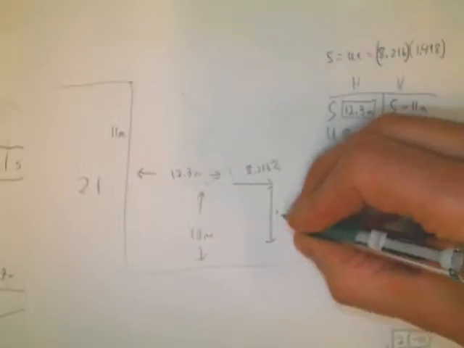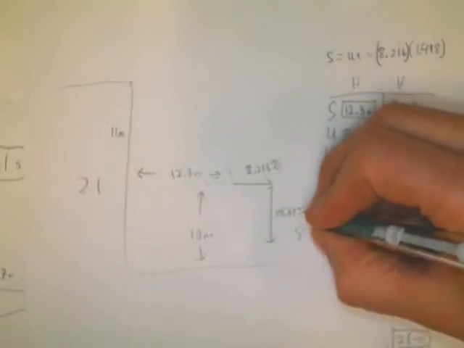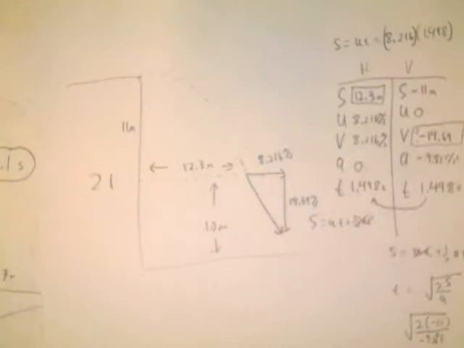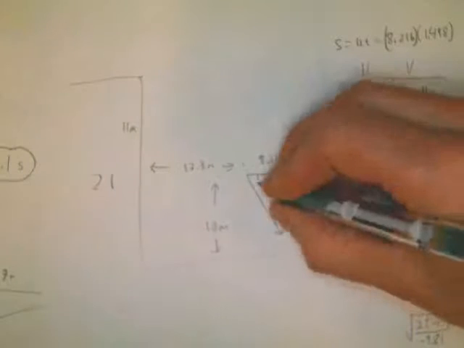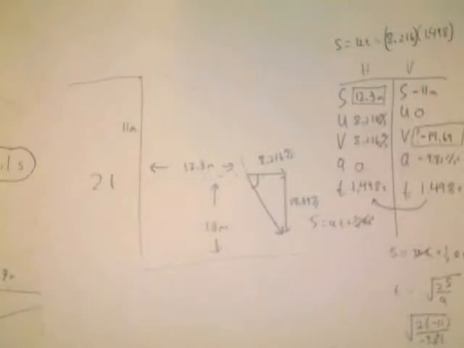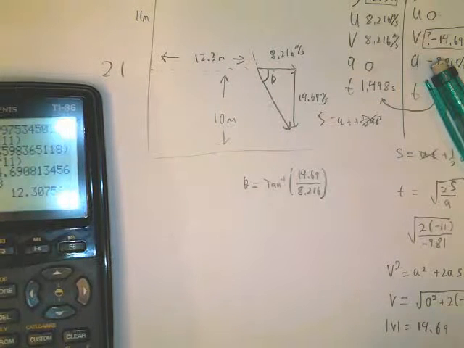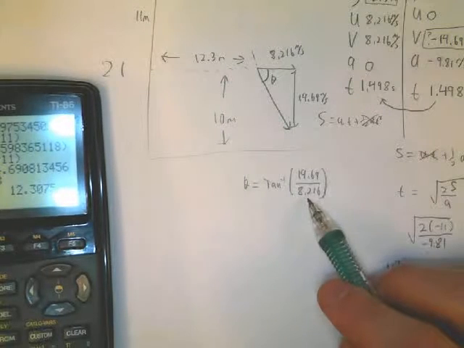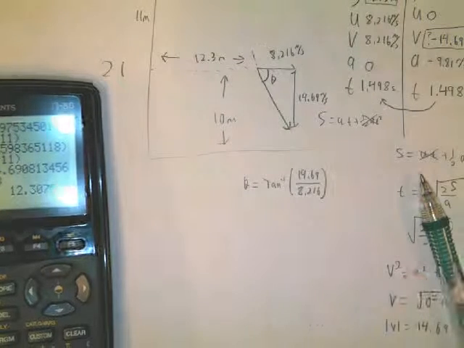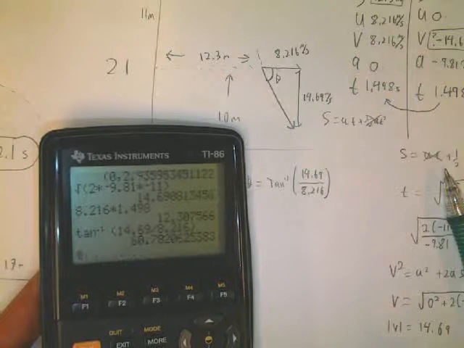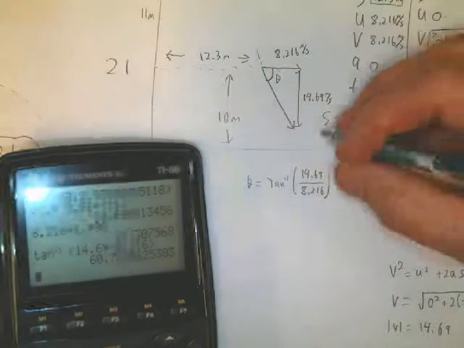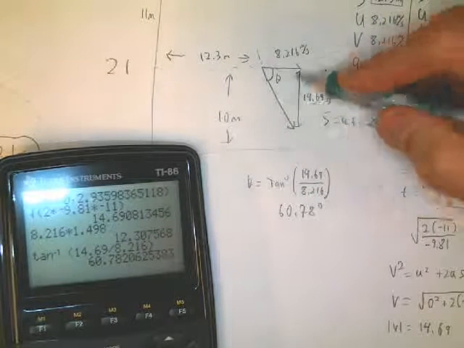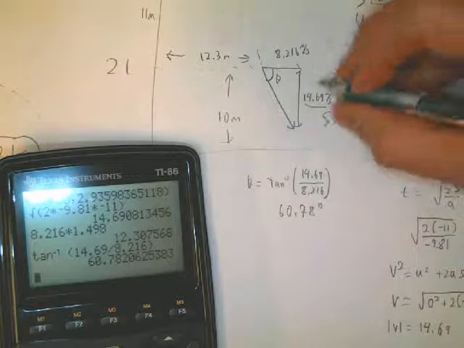And so the velocity right here, we could find the angle that this makes, and we could find the hypotenuse there. So there's our expression for the angle: inverse tangent of 14.69 over 8.216, which in the calculator looks like this. 60.78 degrees. So this angle here is inverse tangent of the opposite side over the adjacent side, right? Opposite over adjacent, 60.78 degrees. It looks like it could be that angle, right? 61 degrees.